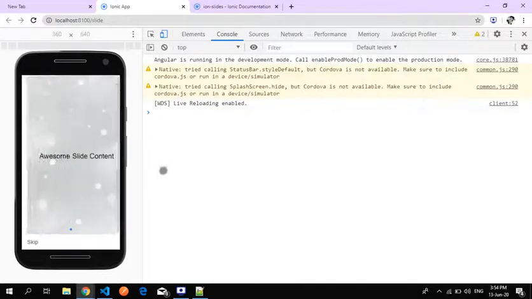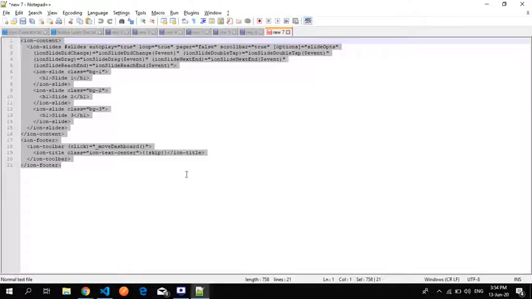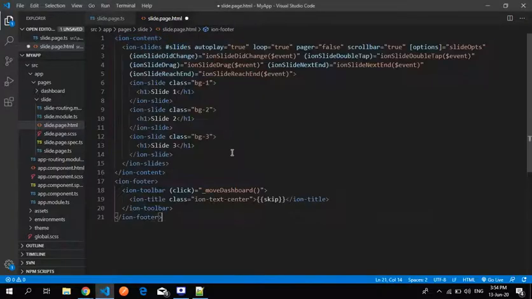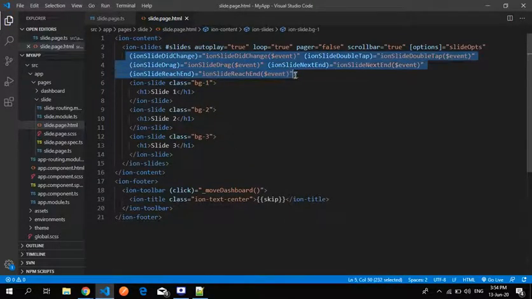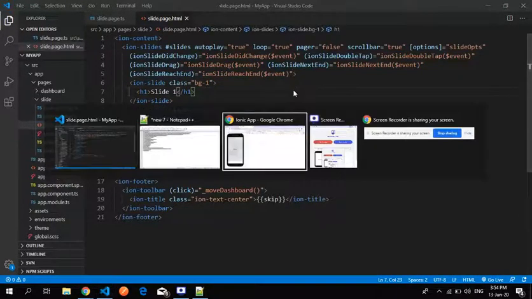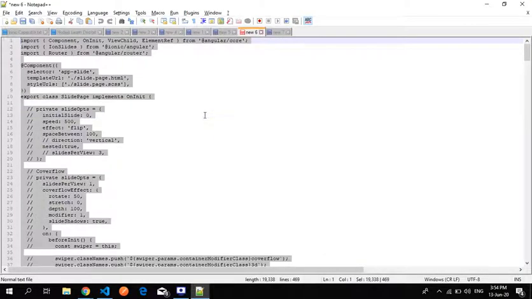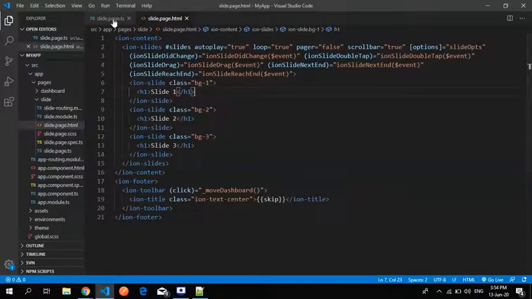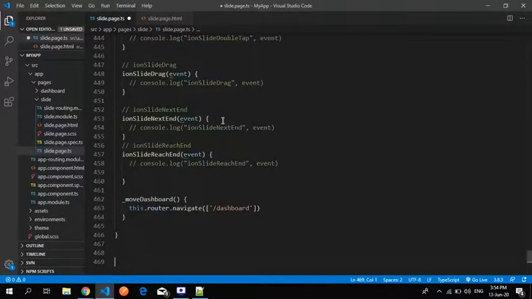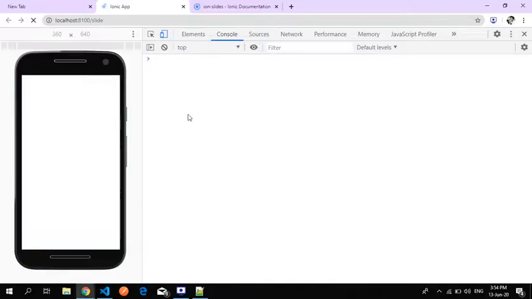Okay, perfect. And I just made a few things. Okay, let me explain to you. I have just copied the code, so I just replaced my older code. Okay, so here are all the functions of Ion Slides, not all, most of the functions which are very essential I have used, and I just did all the animation plus all the CSS work, so that I don't have to write again and again.